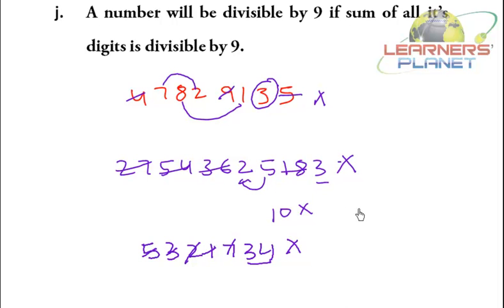Let's take one more example. Over here, I take any random number, 4, 1, 1, 2, 1, 3, 6. Okay, now 3 plus 6 is divisible by 9. Then 2, 1 plus 2, 3, 4, 5, and 4, 9. So the complete number is divisible by 9. Okay, I hope you are clear about the test of 9.